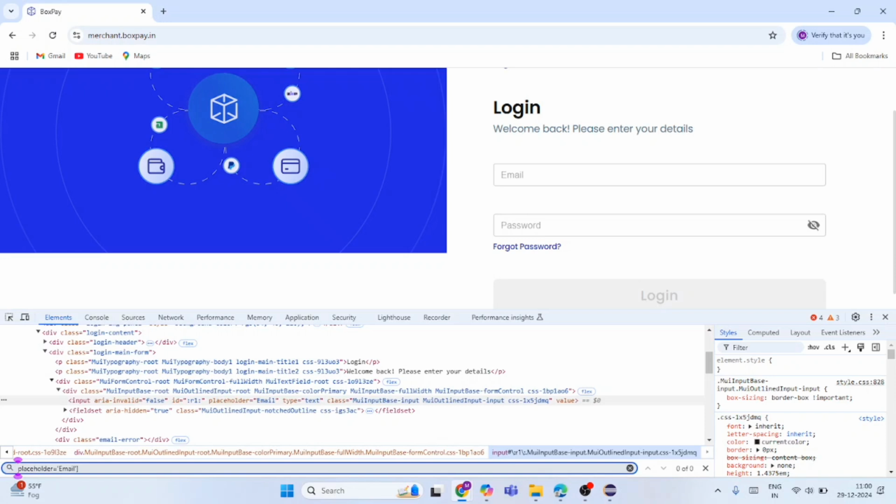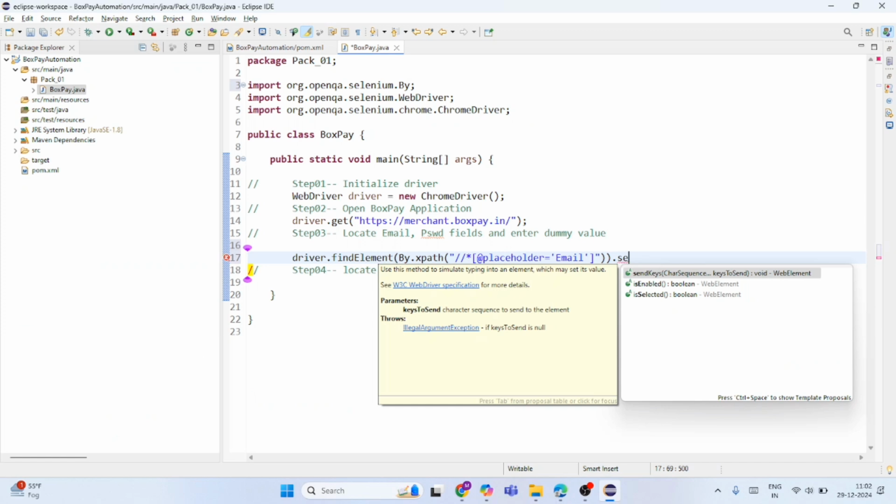For sending any value to any input field, there is a method available like sendKeys. Just click dot and it will suggest send. SendKeys is a method that will accept a character sequence.